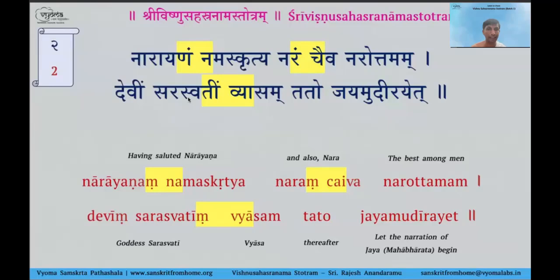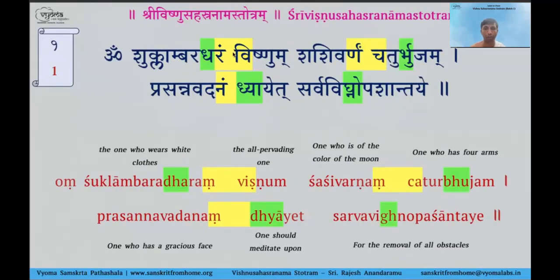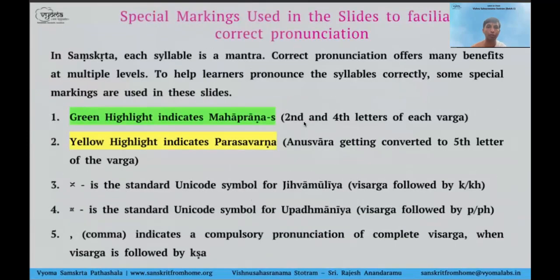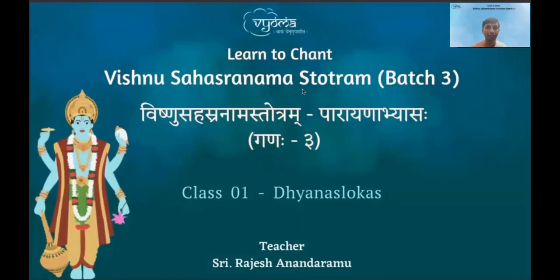Now, as I said again, in the next class we will talk about what are these colors, why it is, and when you see a color, what we should do. All those things you will get to know in the next class. Because today is the first class, I understand many of you might have many questions either on the format of the class or in general about Vishnu Sahasranama. So we will have a little more time for answering any of the questions.